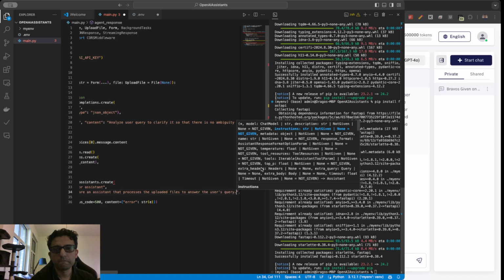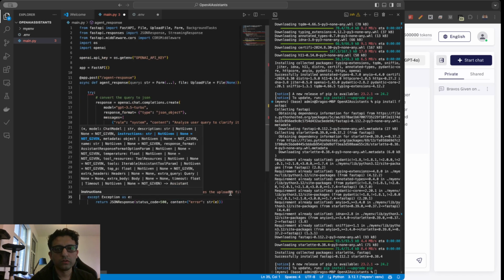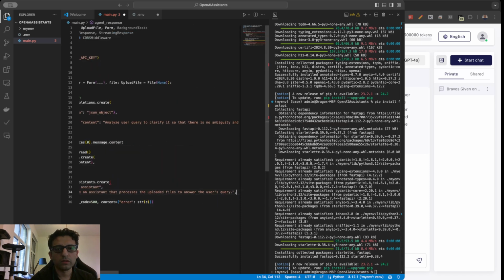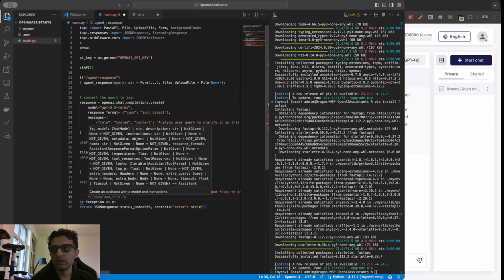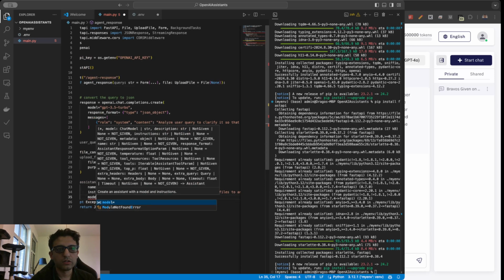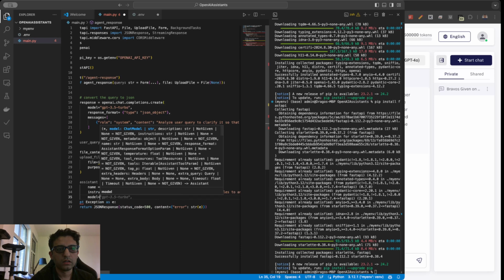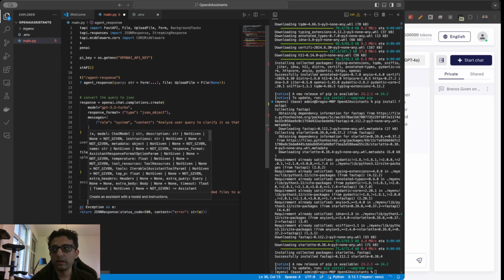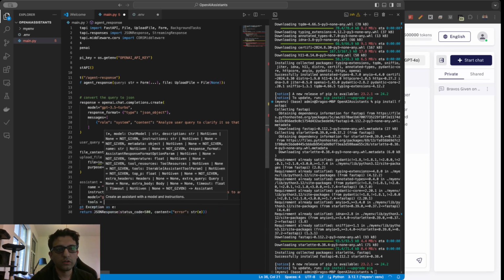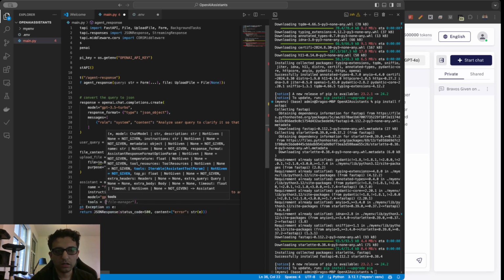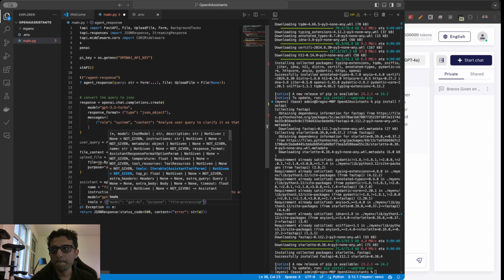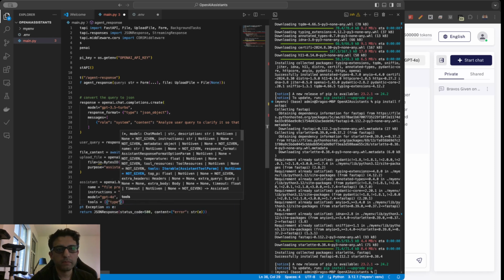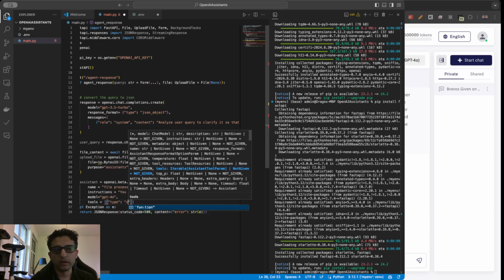All right, the model should be GPT-4o. That's fine. Tools I want to use are type. I want to use code interpreter.